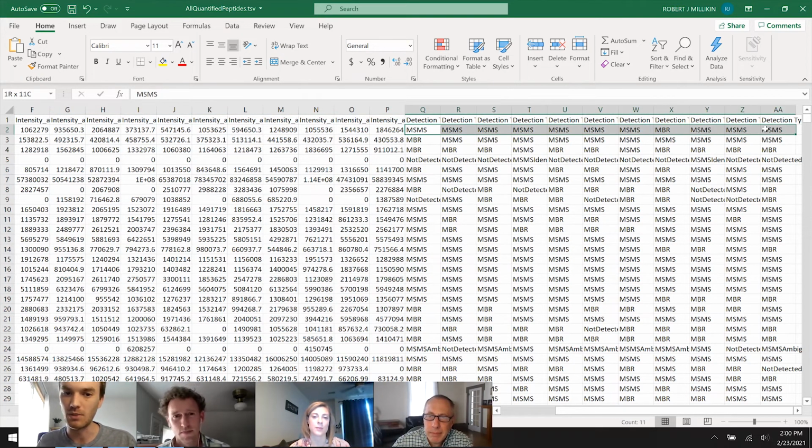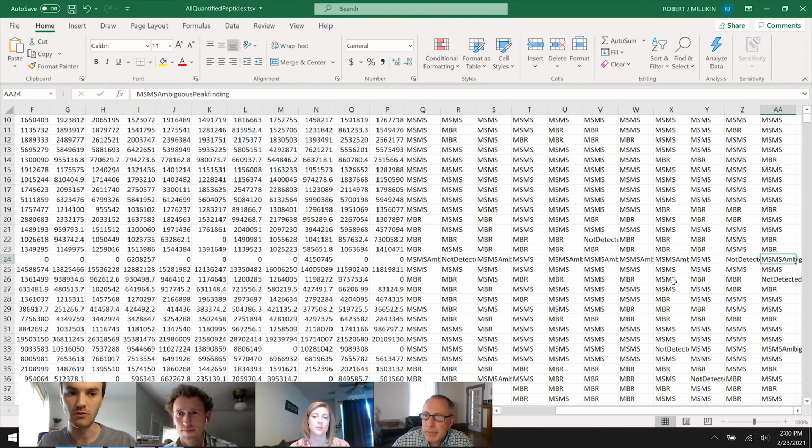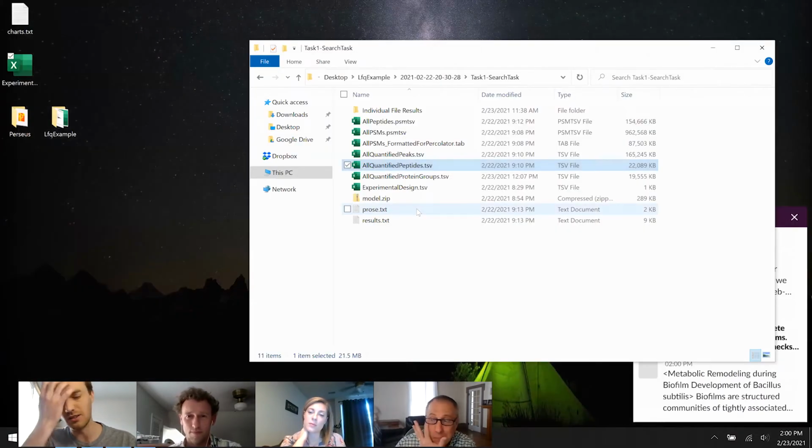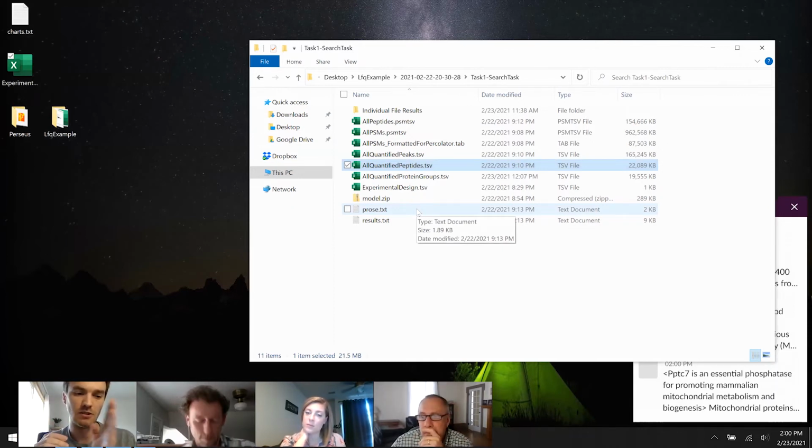And this tells you if the peptide was quantified with MSMS, meaning it was fragmented in that file and the peak was found, or if it was quantified with match between runs, or if it just wasn't detected at all. There are also some errors where, if multiple peptides find the same chromatographic peak, FlashLFQ will just cancel out that peak and say don't use this for quantification. Something's weird with that peak, and that happens a lot with phosphorylated peptides. If you have a peptide that's phosphorylated here versus here, they'll kind of coelute. It's hard to distinguish those.